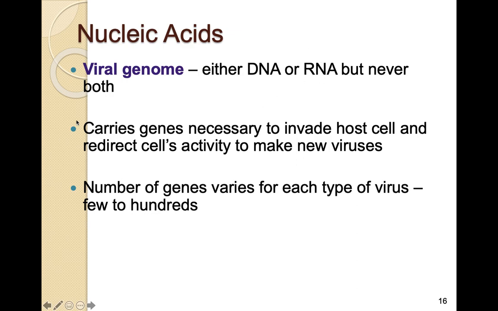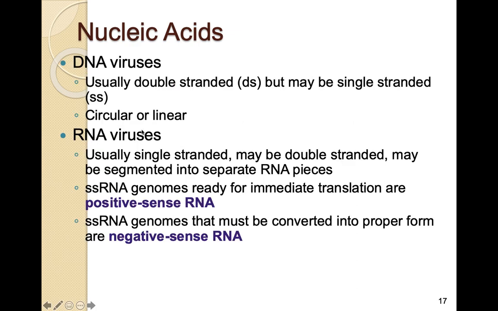So what's going to happen is they're going to get inside of your cells, take over your factory, get rid of your DNA and RNA, and then use their own, one or the other, to run your cell's factory. So they're going to hijack your cells' machinery, make their own DNA and stuff, run the factory now, that makes new copies of the virus. So that's how they work. It's how they reproduce. They hijack your cells to make new copies of the virus.